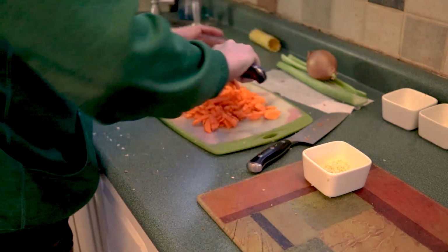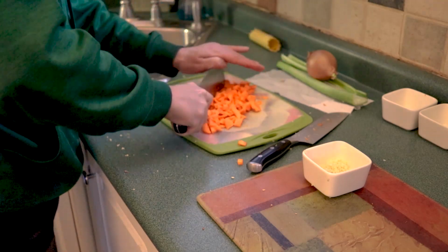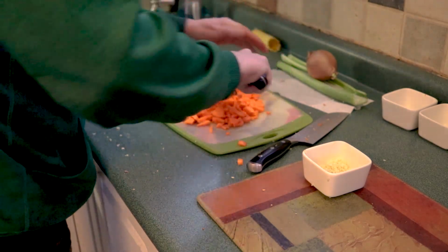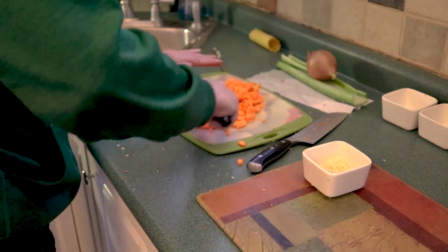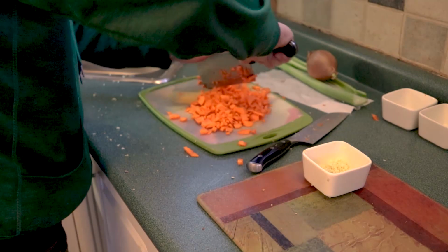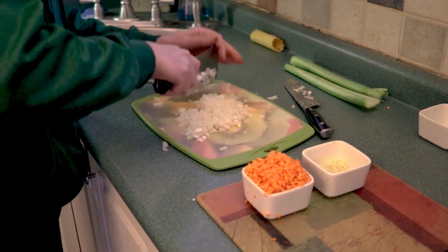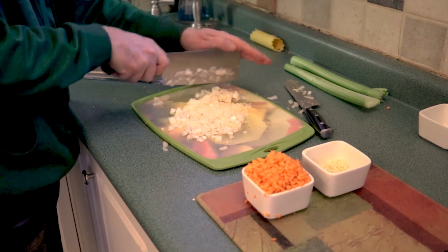Carrots can be a little bit of a challenge. I always use a big kind of cleaver knife. It's nice and sharp, but it just lets you get into that carrot pile a little bit easier, because it takes a little bit of effort to mince the carrots, and you do want them minced fairly fine. Oh, the onions go a little bit easier. You may have a food processor, food chopper, something like that. Make this a lot easier, but I always chop manually. I kind of enjoy the process.